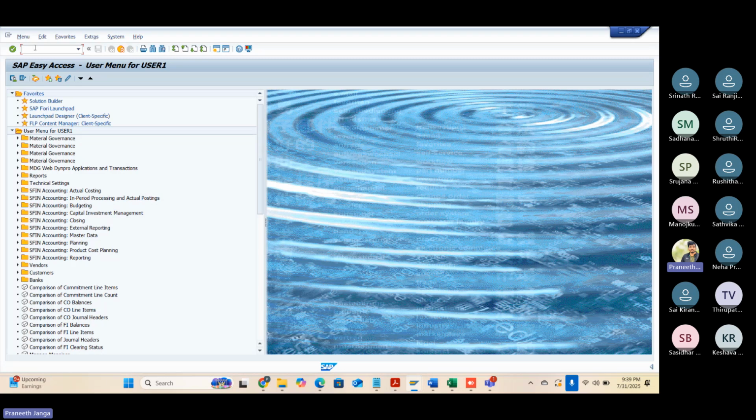So, coming to edition, in MDG we have the edition concept. In MDG, we have two different types of business objects which we can govern. One is business objects like business partner, customer, vendor, and material, which are not time dependent master data.